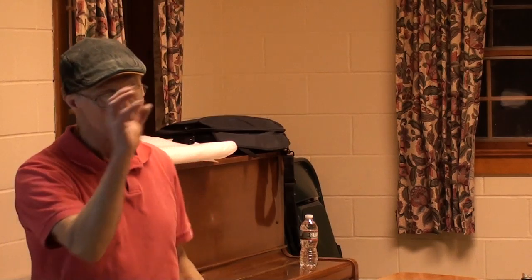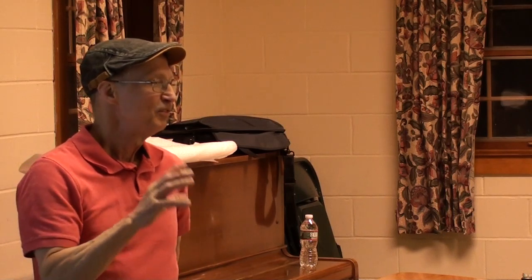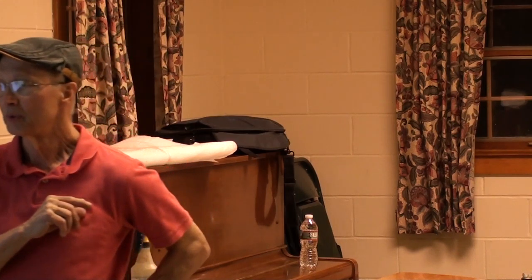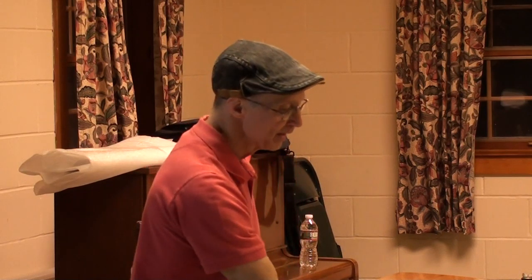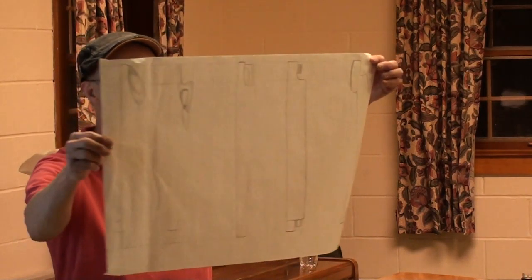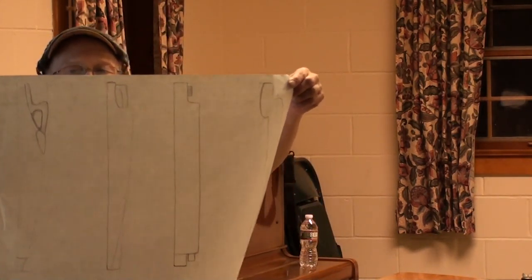So what I was going to say, and this sounds really obvious, is that tables, to me, are all about the legs. If you break down a table into its parts, it's basically a top held by legs, right? We have different ways of making tops and certainly different ways of making legs. And as you notice in my pieces, I can do stuff like this, where this is just drawing a lot of leg ideas. So let's say I worked on this.